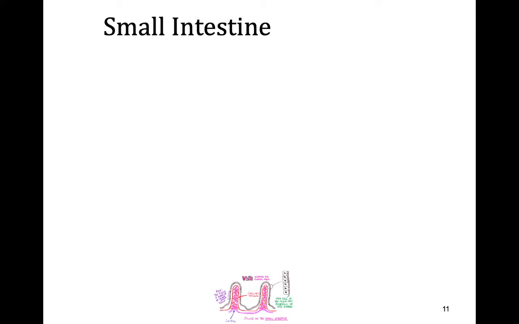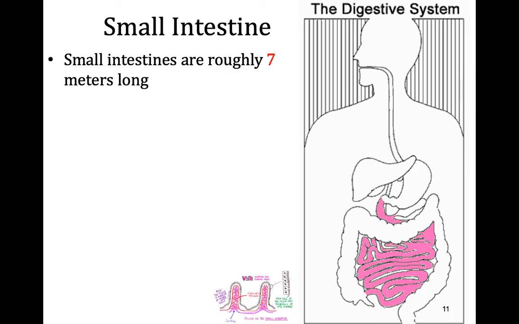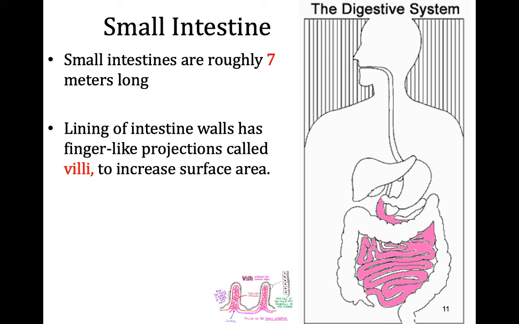After we get into the stomach, we move on to the small intestine. And that is the very, very long pink structure that you see there. So if you were to grab the small intestine, unravel it and line it up, it's approximately 7 meters long, right? So it's not very large, but it's coiled up quite intensely, but the length of it is about 7 meters long.